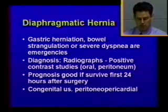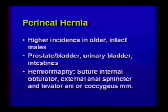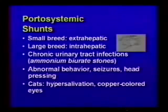Diaphragmatic hernias that are congenital are usually peritoneopericardial hernias, where the contents in the abdominal cavity herniate within the pericardium. Perineal hernias, there's a higher incidence in older intact males, and various organs may herniate into the perineal area through the pelvic diaphragm defect or weakening, such as the prostate, very commonly, and sometimes the bladder. Also the intestines are sometimes found in the hernia. And the herniorrhaphy is performed by suturing the internal obturator muscle that is lifted up as a flap to the external anal sphincter and either levator ani or coccygeus muscles.